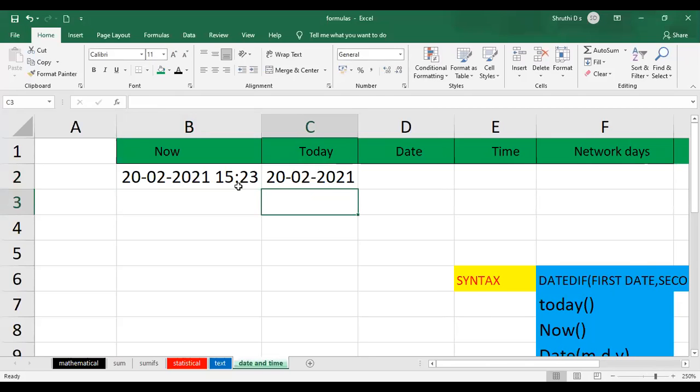If I press enter, it just gives you the current system date.